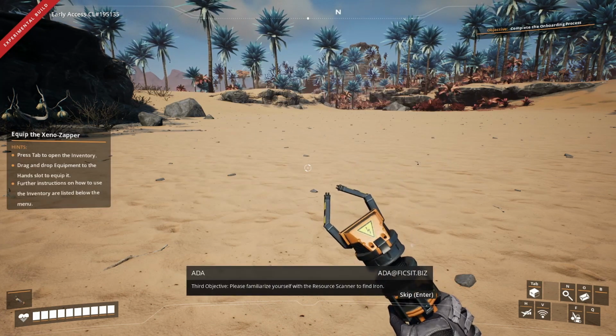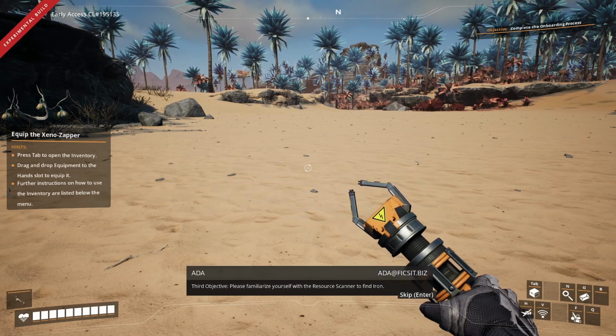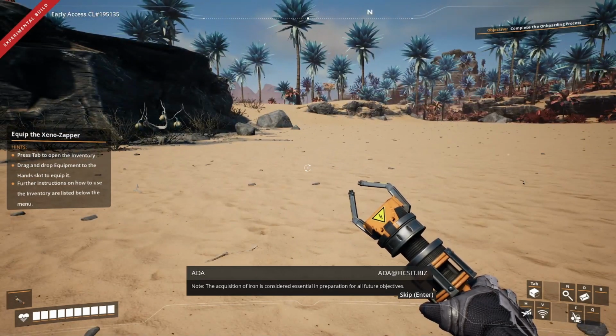Third objective: please familiarize yourself with the resource scanner to find iron. Note: the acquisition of iron is considered essential in preparation for all future objectives.